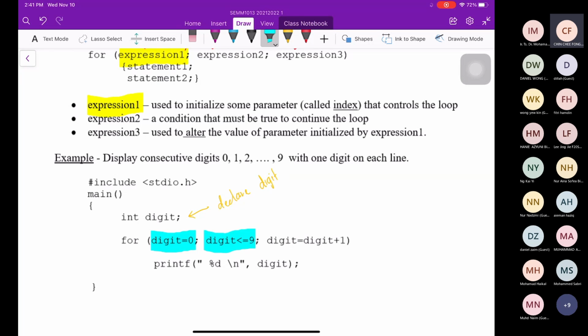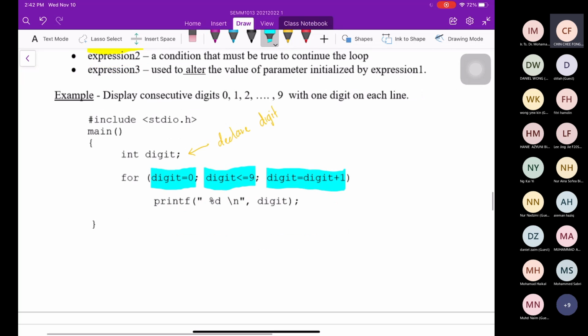You want the loop process to stop before reaching 10. And then this is the alteration of initialization, used to alter the initialized parameter. So the process is something like this. The first process, digit is 0.